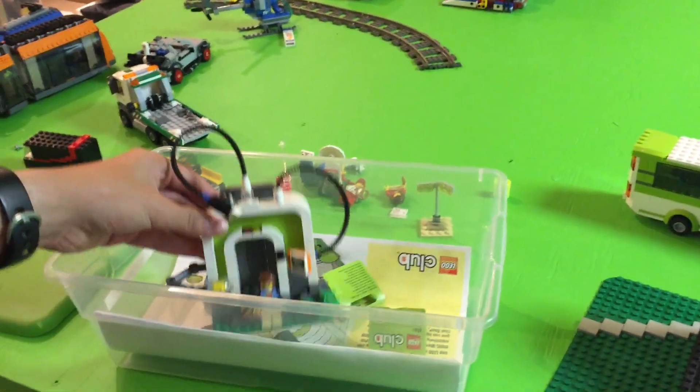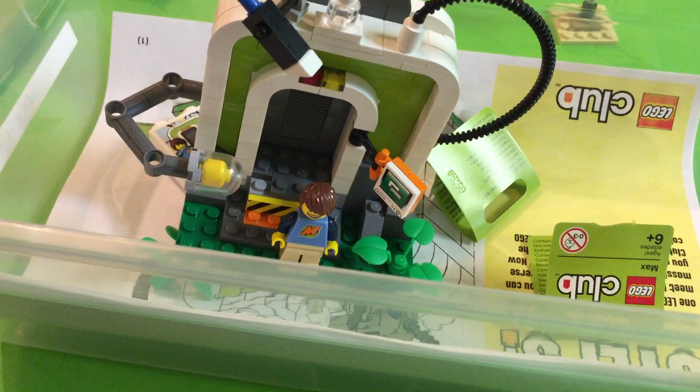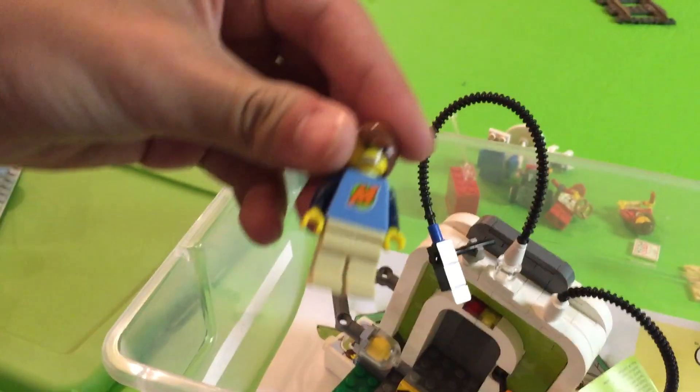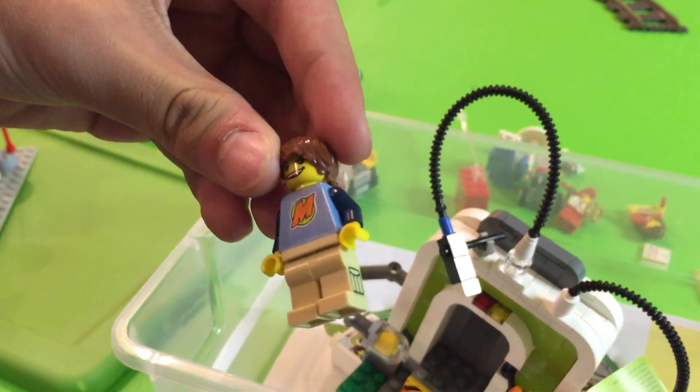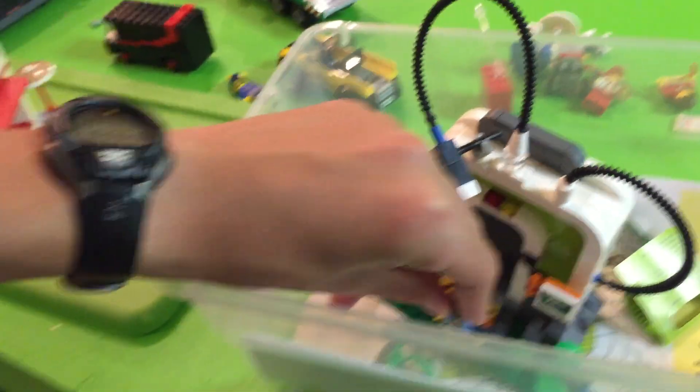A lot of this stuff will be stuff we've already reviewed. Did we review this? I've done that twice. Okay, I need to do it. Yeah, you should put that on your channel — you're the one that gave me the idea. When we first got it we did not have the actual Max figure. This is like my favorite figure that Lego made. Like the pockets. Besides Pepper. I should have used that for my legs instead of just a plain tan.